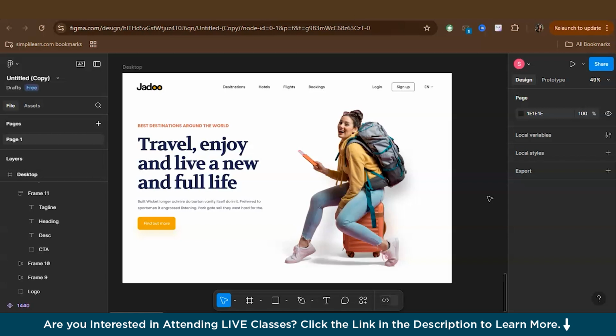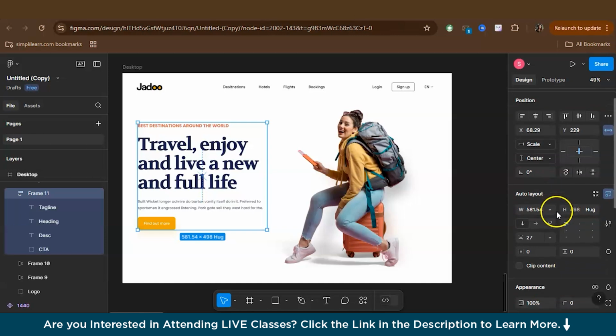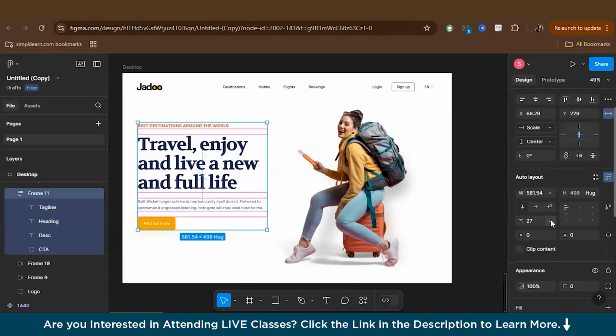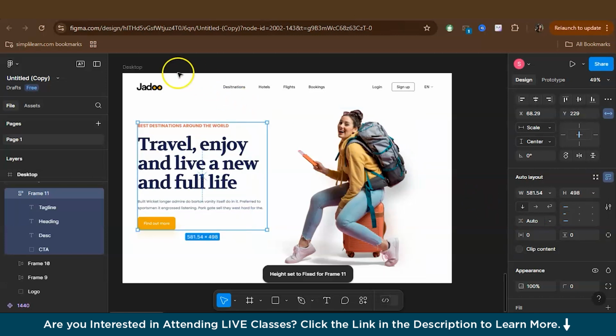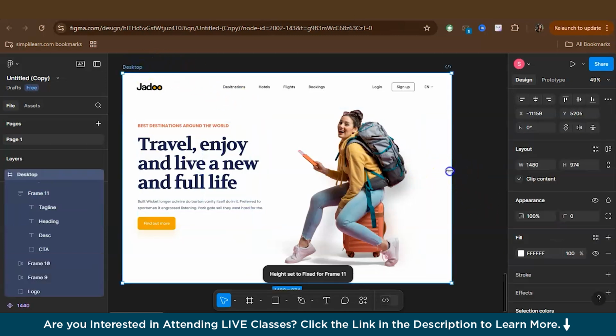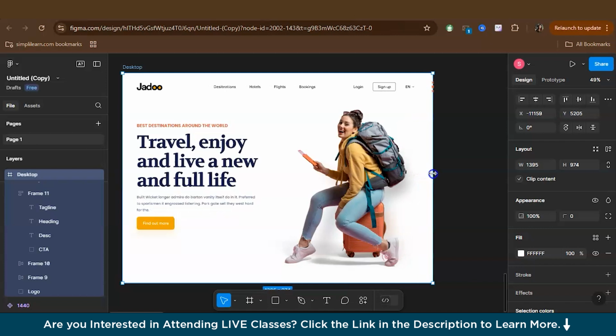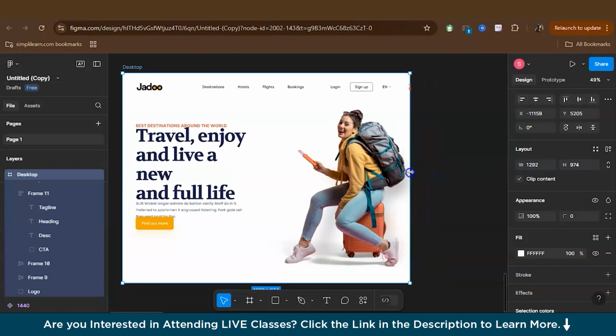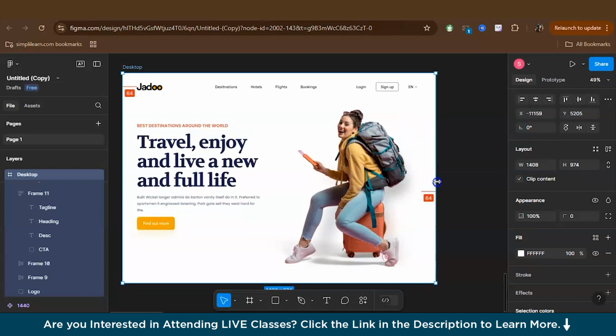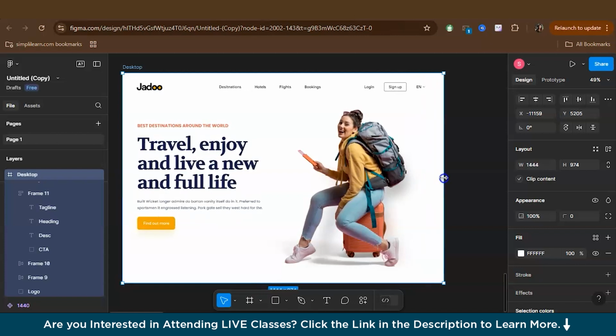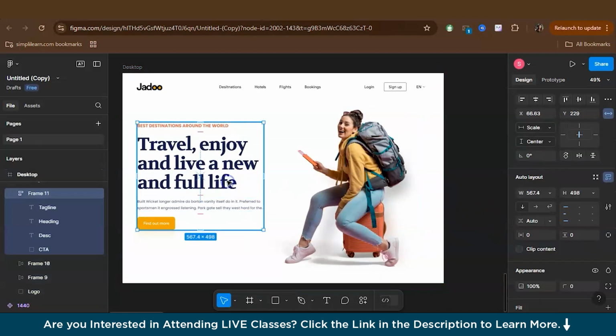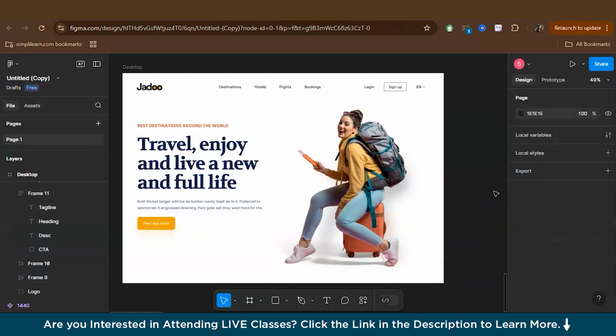Now also the second point is that do not forget to give spacing in between. So for example, here if you go in auto layout, you have the spacing option. So sometimes it might be in the auto option. As you can see here, you have the auto option. So if it's in the auto option, what happens is, as you can see, everything overlaps. The first text box, the second text box, the third text box, it doesn't push the other elements, it just overlaps. So for that, you have to make sure that you have given a fixed spacing between them. It can be any spacing, you can just change these numbers. So make sure of that too.